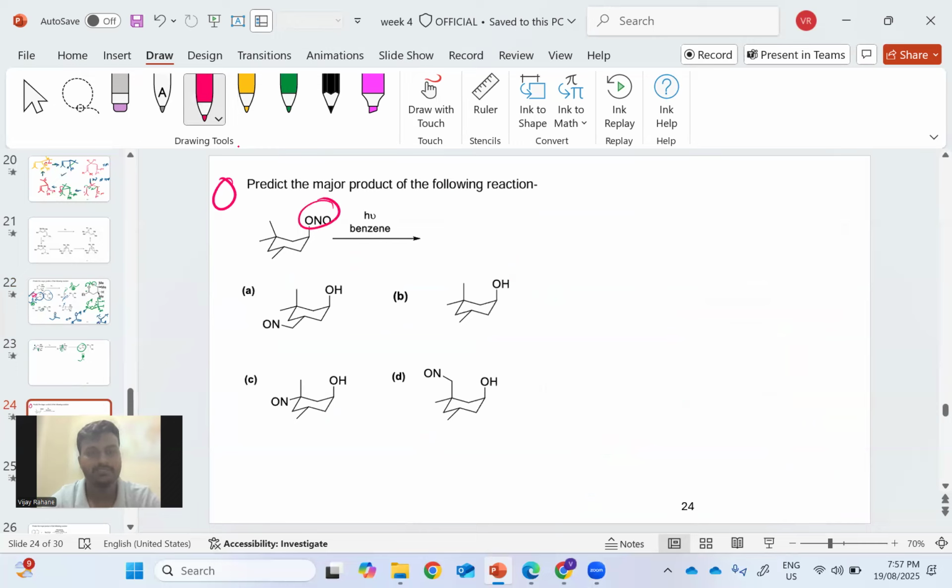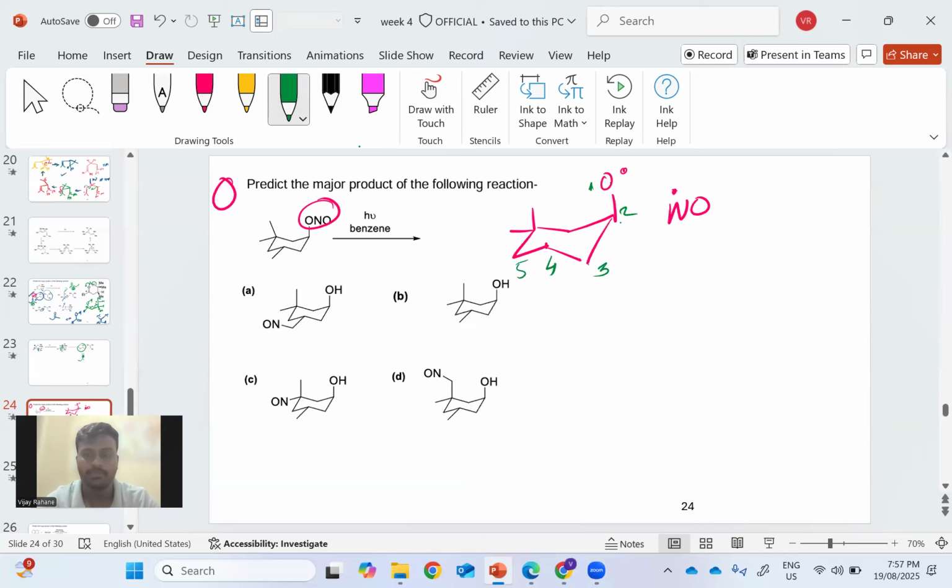is again the same mechanism, ONO. It forms a radical. So I just draw it superficially. Here there is an O radical, and there is again an NO radical. And again at the 5 number position, so this is the proton at the 5 number position. So one, two, three, four, and sorry, this is one, this is two, three, four, and five, right? Or there might be a proton from here.